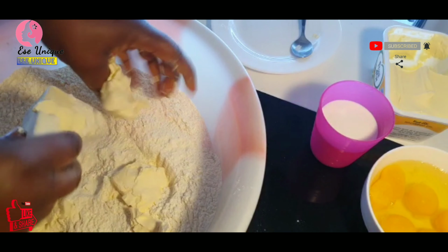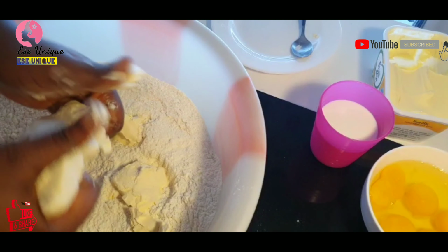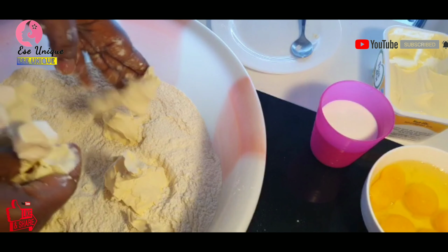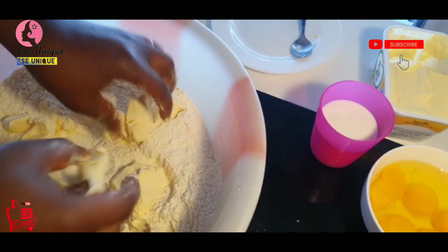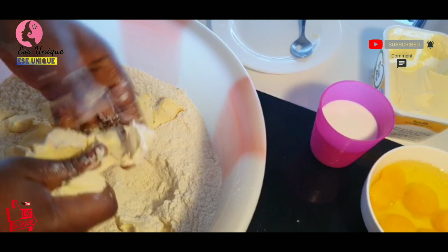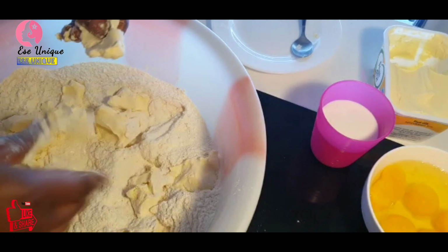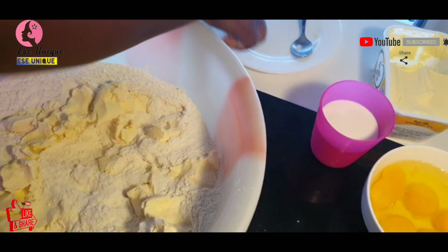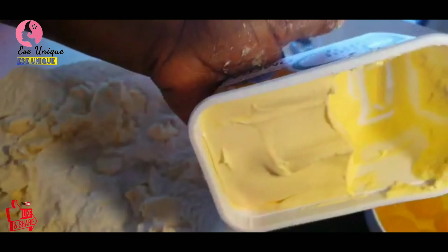Don't use microwave to melt it, oh, please. Just place it aside. If it is too thick, you just brought it out from the fridge, just place it aside to cool down. Later, you can cut it and use it like that. But don't place it inside the microwave. Don't melt it.